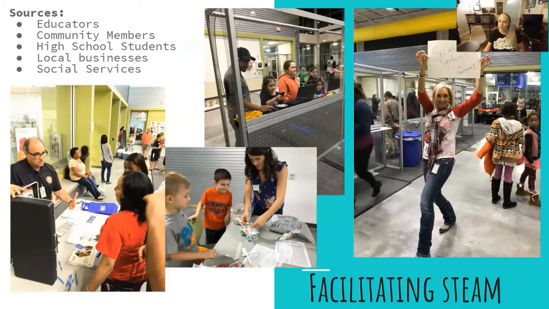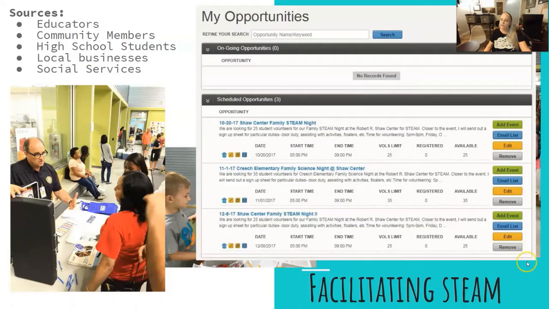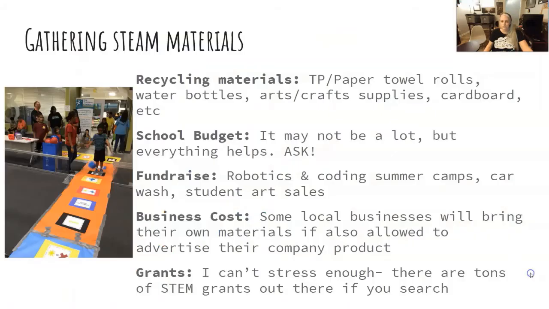Facilitators, don't do it by yourself. Educators like Miss Spees, she's amazing. High school students come and help. Parents, community members, some of your social services like your police department or your fire department. You would never believe all the different places you can get people to help you run these events. And I also use X2Vol, just so you know.